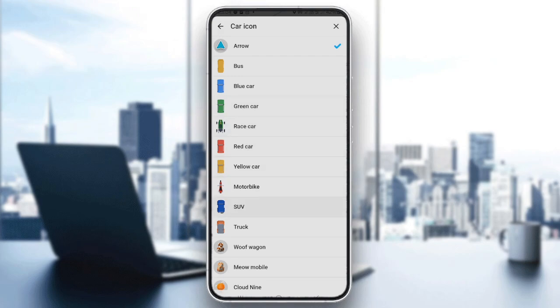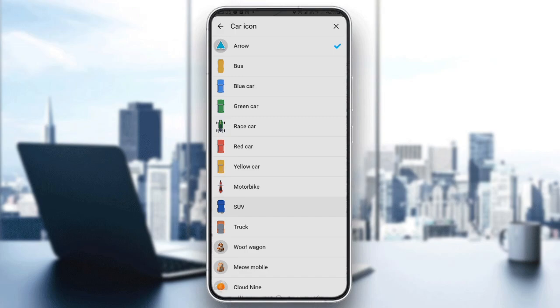It's definitely customizable. Another quick way is to tap your current vehicle icon directly on the map, if that option is available. And Waze will open the available vehicle choices, and you may see different cars and other themed icons depending on your current location and account or current Waze events.